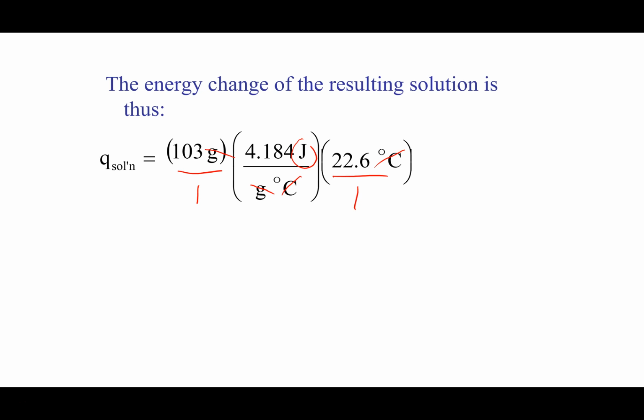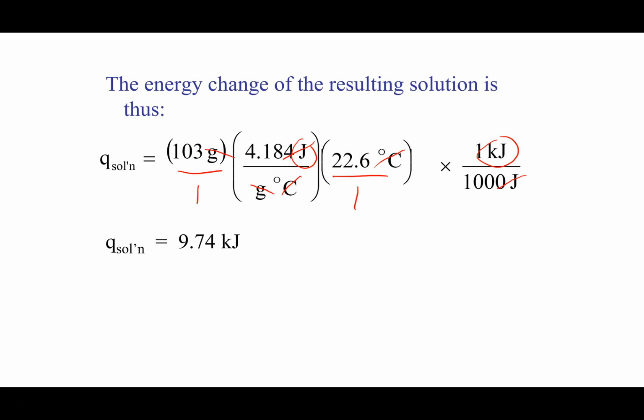I can't remember if I convert this now from joules to kilojoules or not. Yes, I do. I'm going to go ahead and introduce one more term, just so my number isn't so big. I'm going to go for kilojoules instead of joules. So we have an exact relationship: 1 kilojoule is exactly equal to 1,000 joules. So now units of joules cancel. I'm left with units of kilojoules. How many sig figs? 3. I'm liking it. So 9.74 kilojoules of energy.